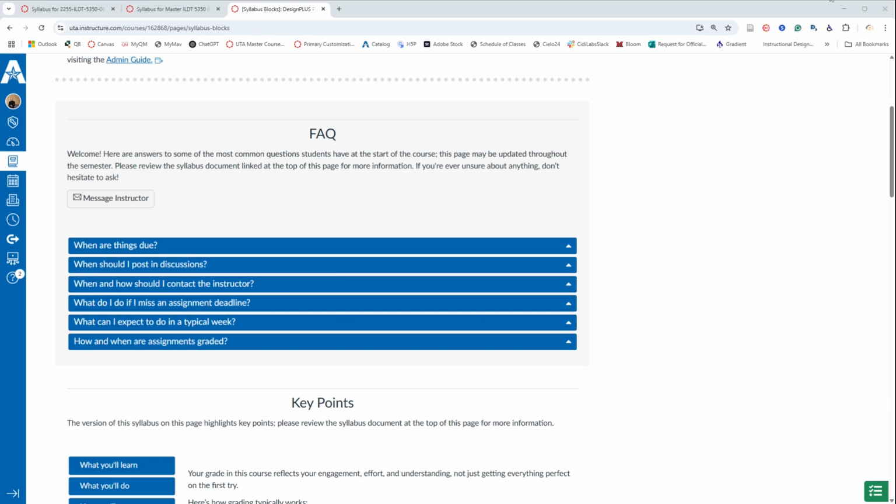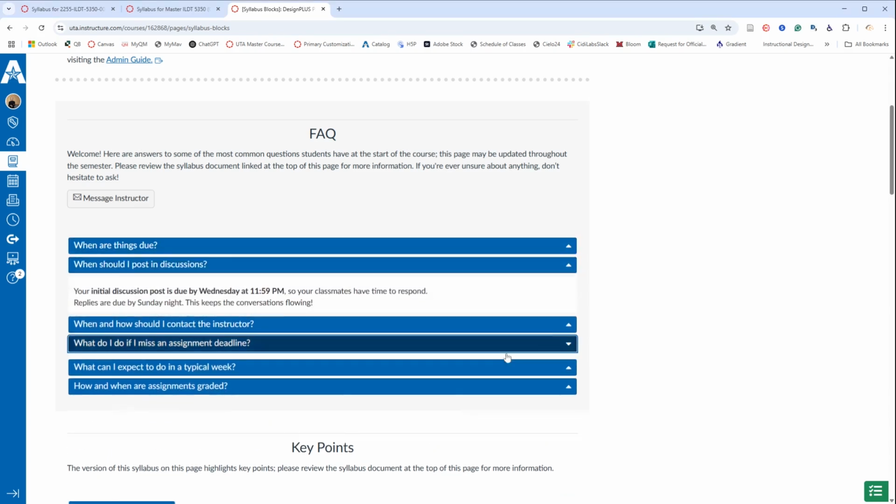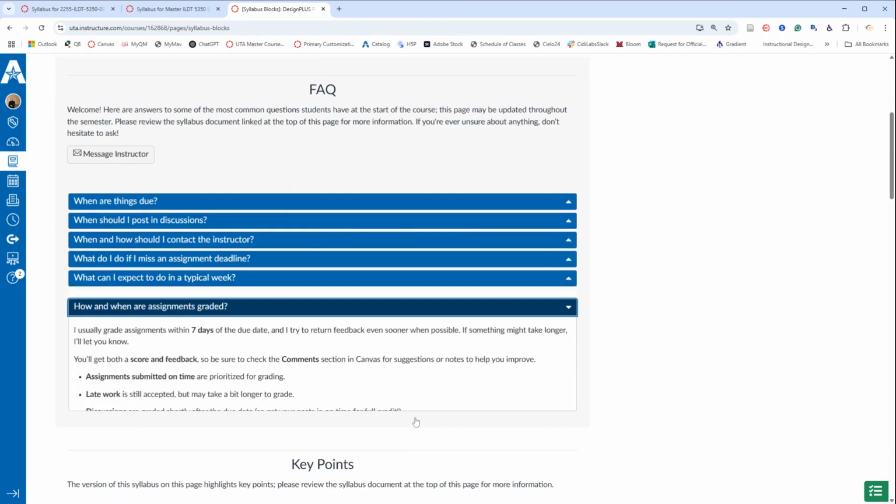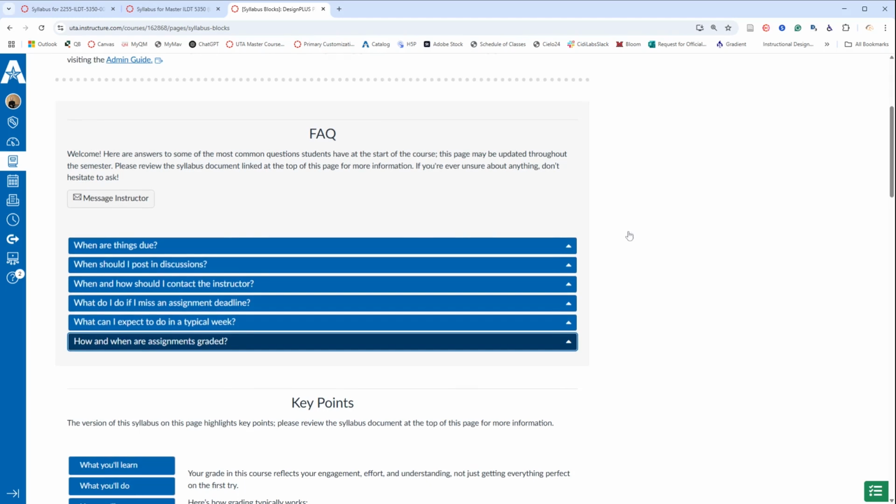The first one here is the FAQs. So the Frequently Asked Questions block gives students a place to find answers to common course-related questions. This helps reduce confusion and can save you time by cutting down on repeated emails. What I like most about this one is that it's easy to update. So as the course progresses, you can easily add more questions to this accordion or update them to be more relevant or just include more information about them if maybe you find a way to answer a question better. So being able to update it and refer back to it throughout the course is definitely a bonus.